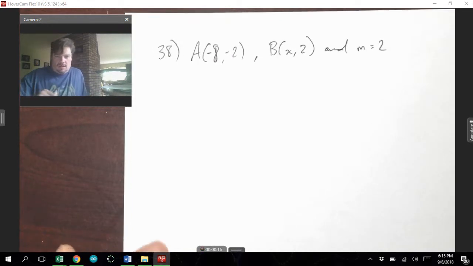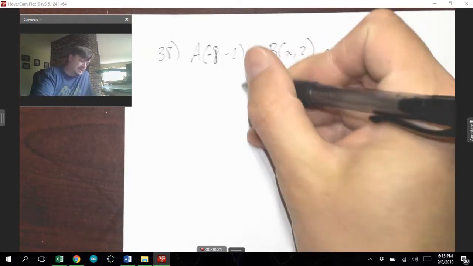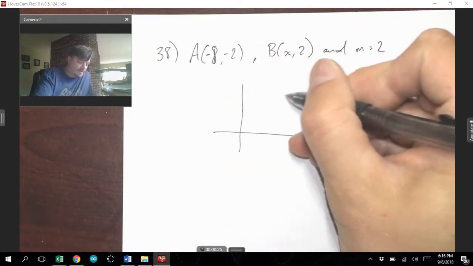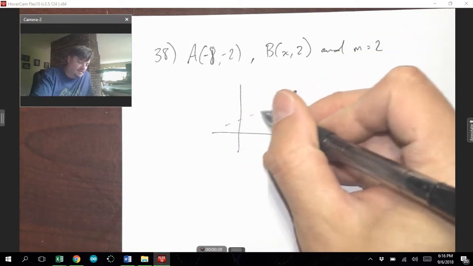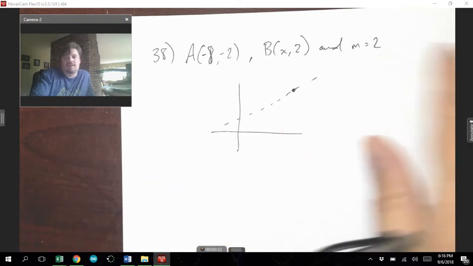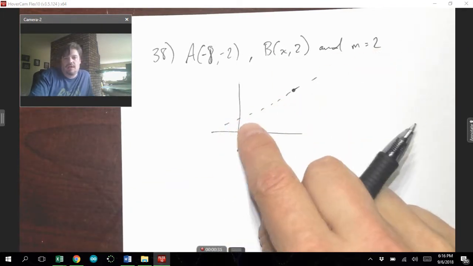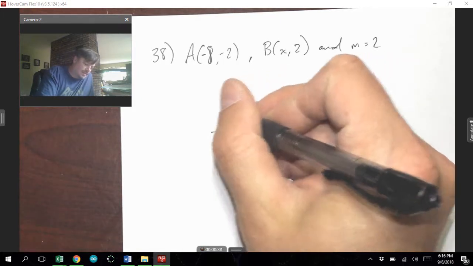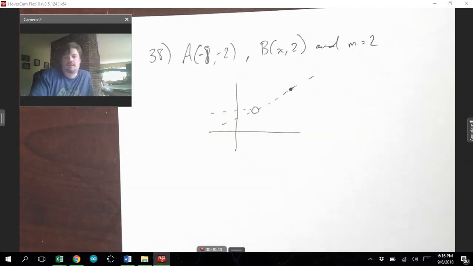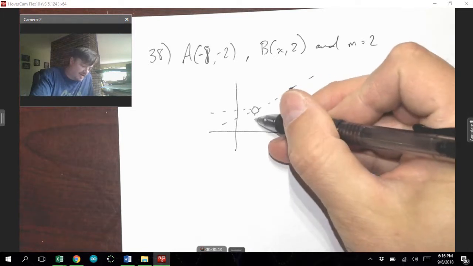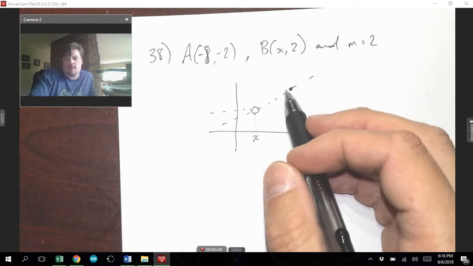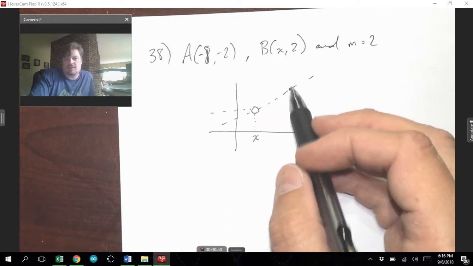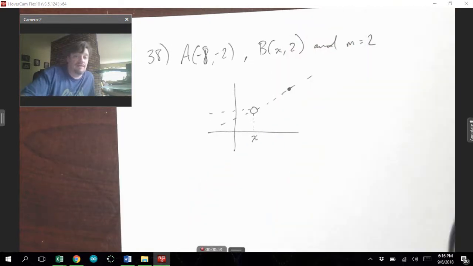Okay, it's pretty simple. You got 2 points, but you don't know what the x-coordinate is on the second point. So it's kind of like saying you've got some point here, and then you have a defined slope. Let's say a slope of +2, and you know that the y-coordinate is, say, +2, so what is that guy? That's really what they're asking. What is that x-coordinate right there? So that means you can have a point, you can have the slope, and as long as you have one of the coordinates, you can figure out the other.